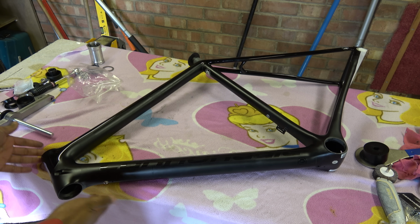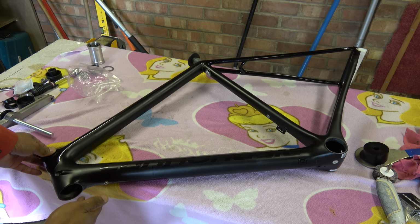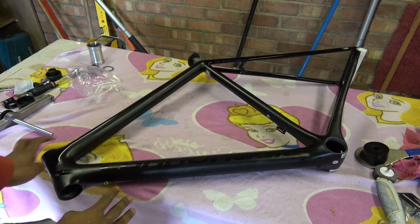Headset bearings are run of the mill. I think they're about 43mm, something like that. Anyway, there's not really much to talk about there.